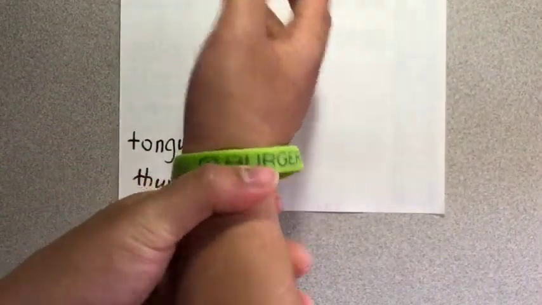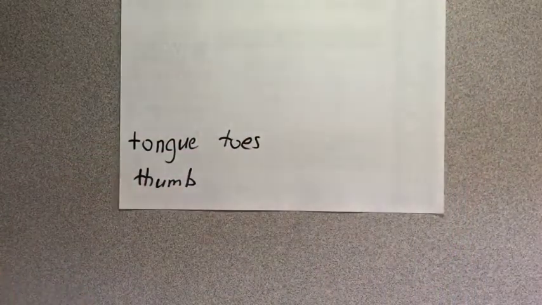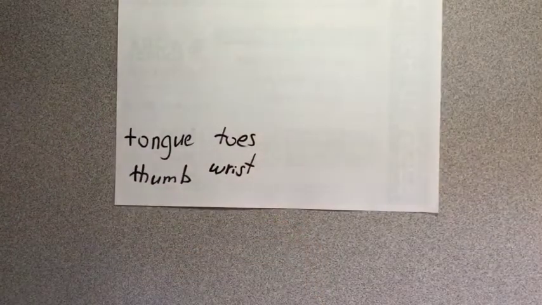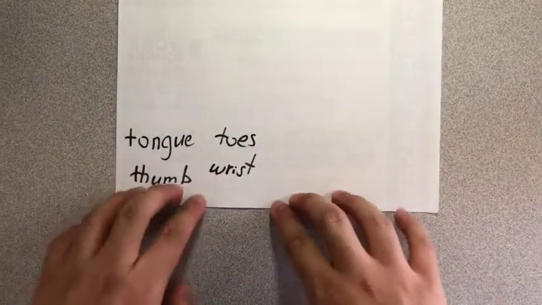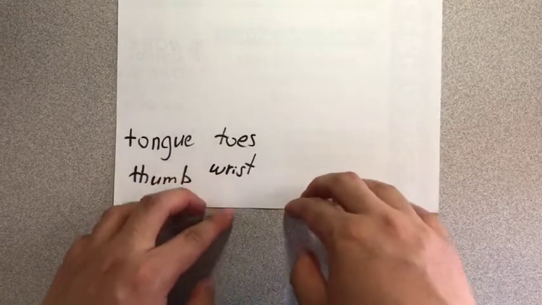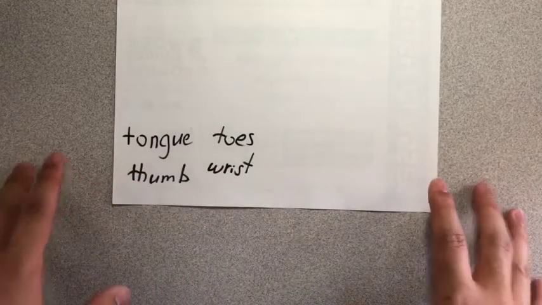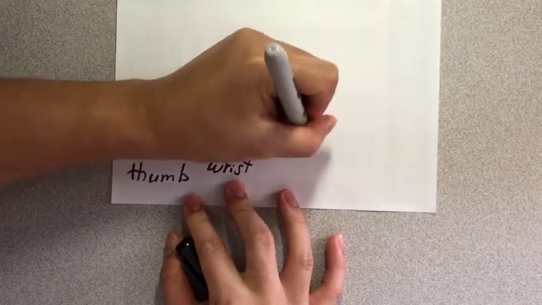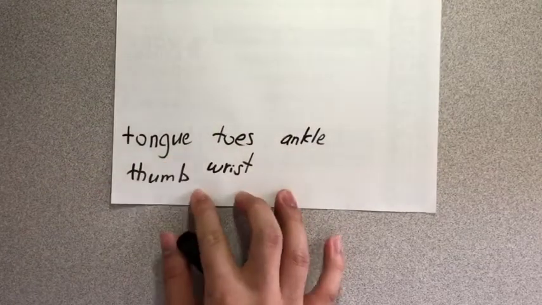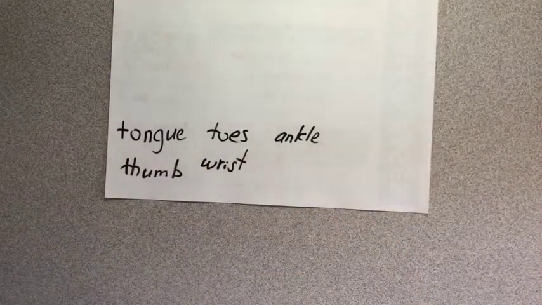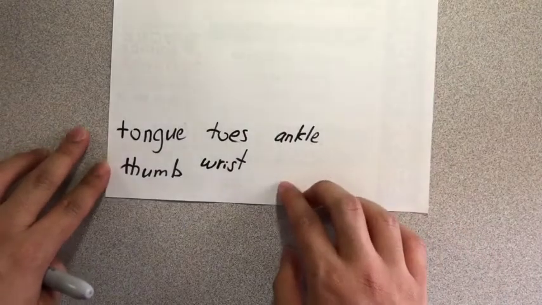And what is this called right here? What is this? Right here. This is your wrist. Okay? So I want you to study all of your body. Make sure you know all of the words for your body. Your chest, upper back, lower back, knees, and ankle. Remember ankle? It's ankle, not uncle. Ankle is on your foot. Uncle is the brother of your mother or the brother of your father.